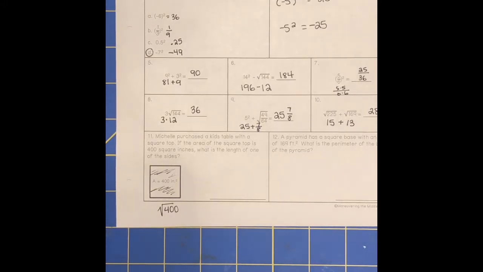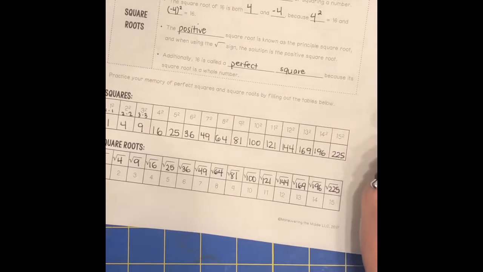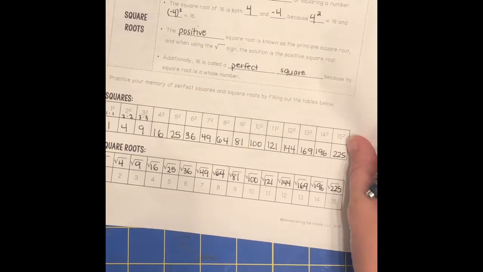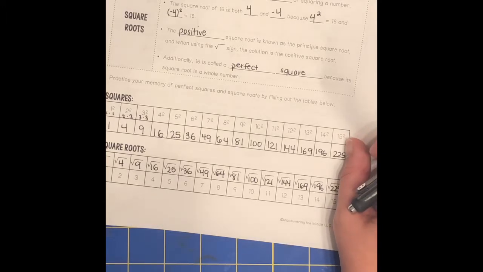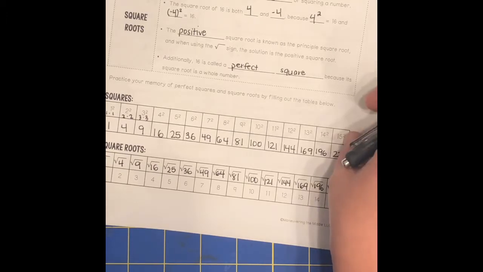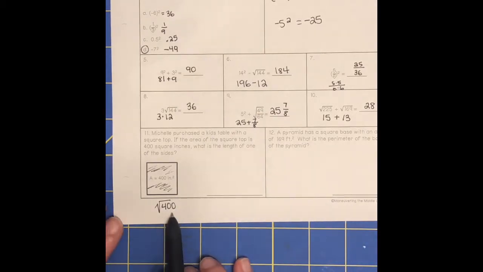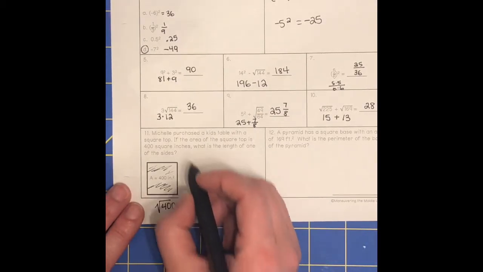And when I find the square root of 400, if I think back to my square roots chart, I know that the highest I got, that 15 squared, was 225. So manually, I would recommend writing 16 times 16, 17 times 17, 18 times 18, 19 times 19. The square root of 400 is 20.